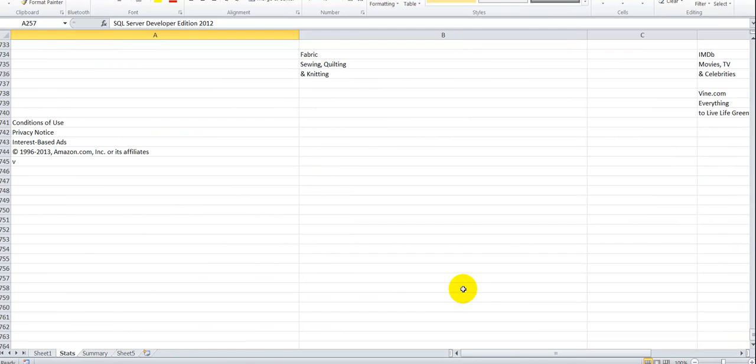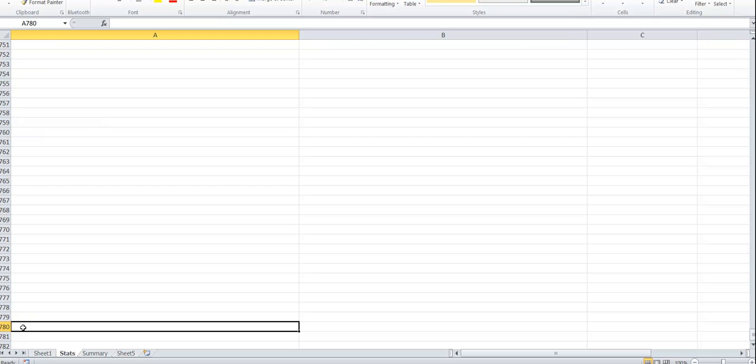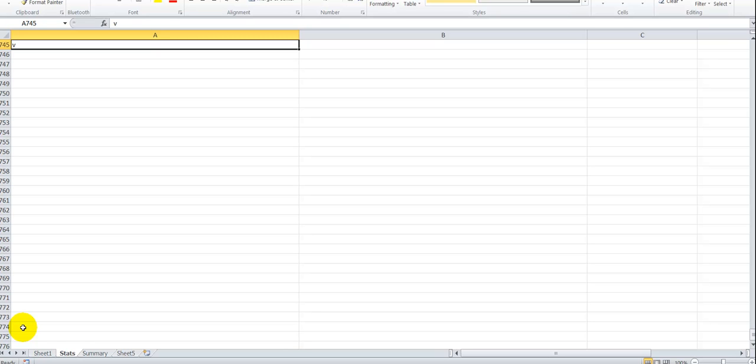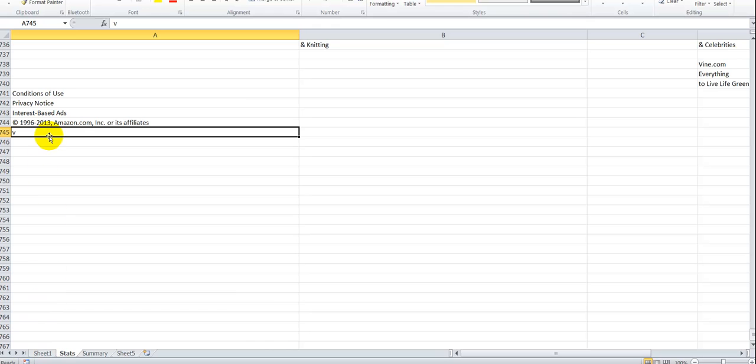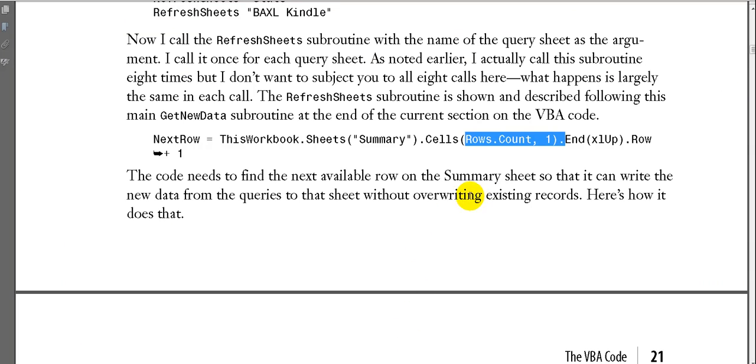I can't seem to get it to go all the way to the very bottom, but like go to here, for example, and then if I hit Control and right arrow, yeah, it takes me to that. So that's the cell that has something in it. Right, okay, that's why I made a little mistake. That's the first cell that has something in it. So that is going to be here. That's what this is going to do.